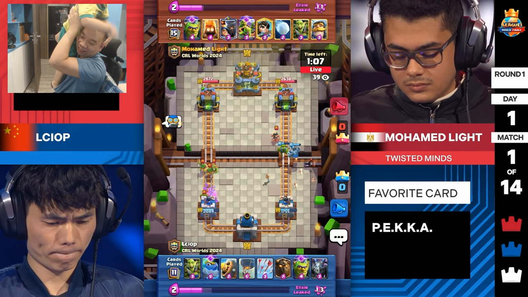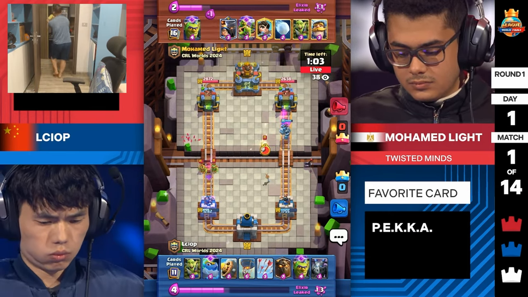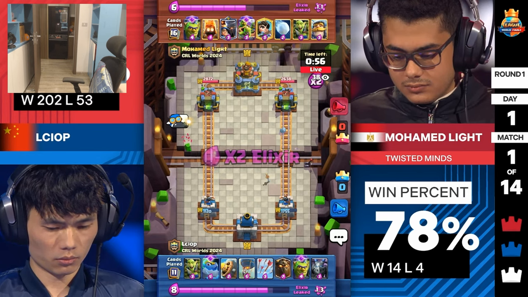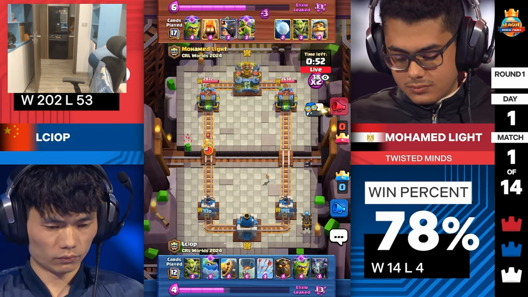Maybe some cycle issues there for Lciop. You've seen him shaking his head a lot in this matchup. And I think that maybe he got his cycle to a position where he was not happy with his ability to defend. Yeah, he was low on elixir as well, but at least he's up about one elixir here. He's able to get that lava.